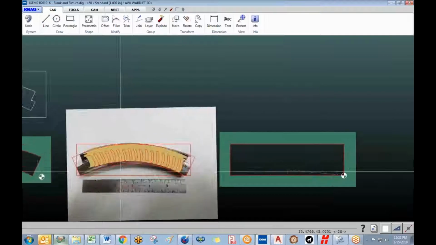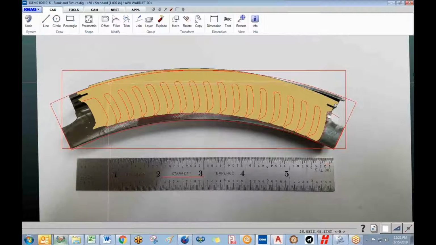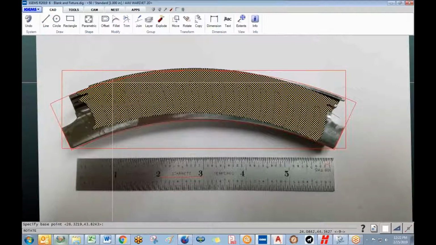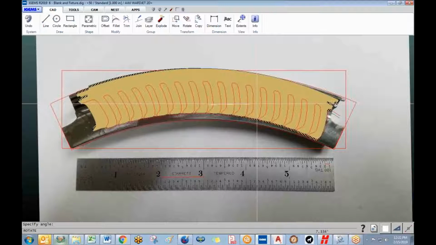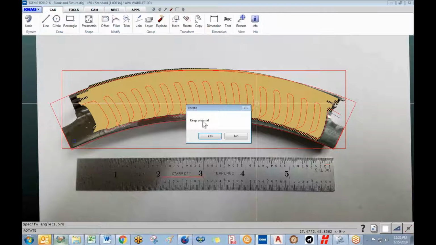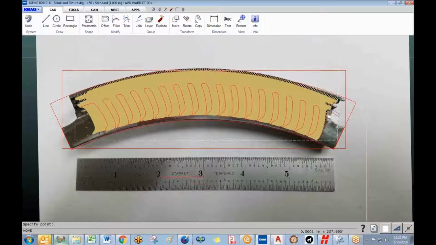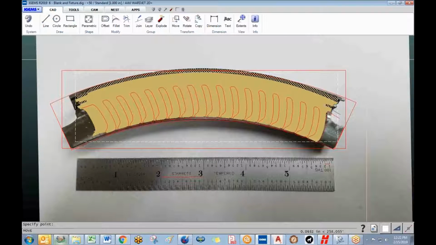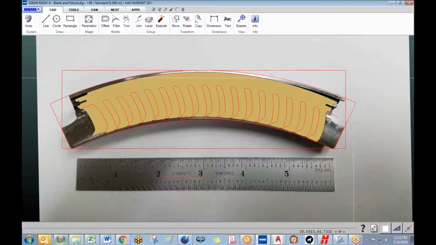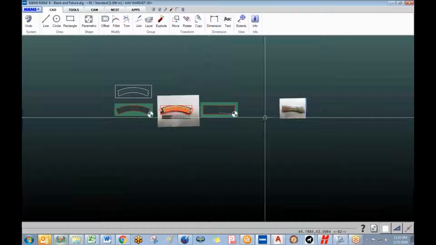There we go. Okay, so now I can see this, and then I can rotate it or do whatever I need. So we'll rotate a little bit, keep original, no, I'll move that down a little bit. So it's another area where the image tracer area of the SignMaker module can come in handy.